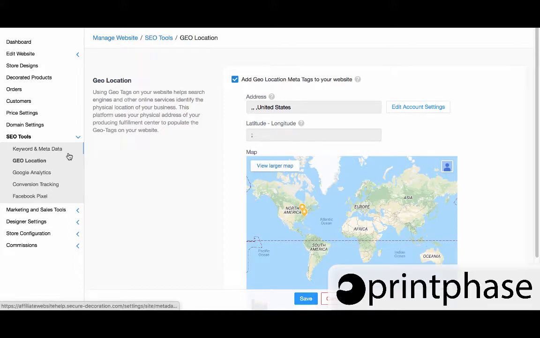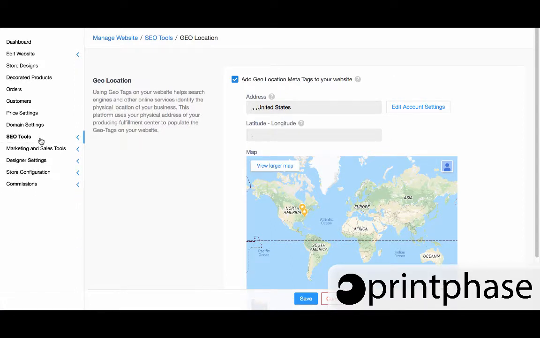And along with SEO, you must think about Google. We have Google Analytics that we can add. Conversion tracking is actually Google AdWords, so if you're using paid SEO, you can keep track of your conversions. And the same thing with Facebook pixels. You can not only see where your lead generation is coming from, but again that conversion rate and how you can learn from it and improve upon it.